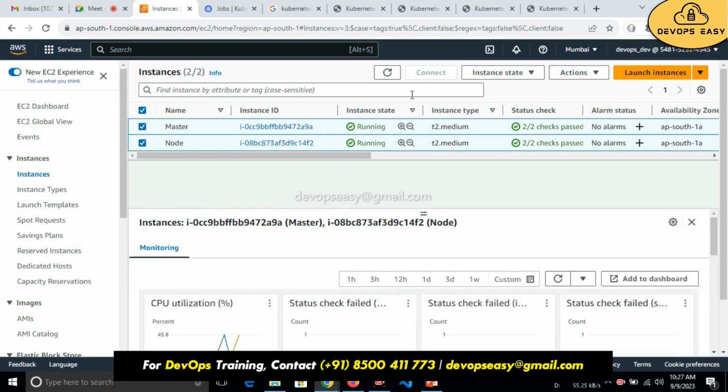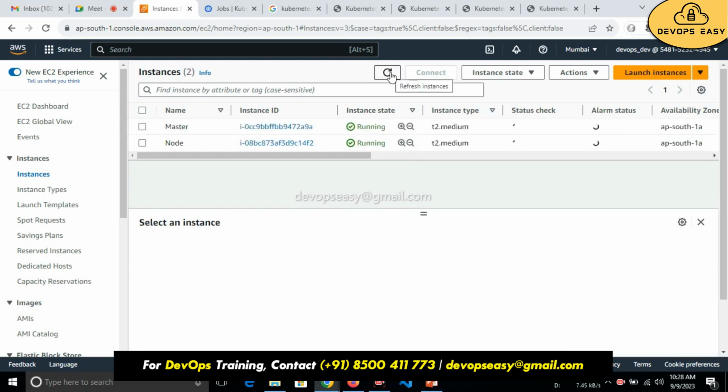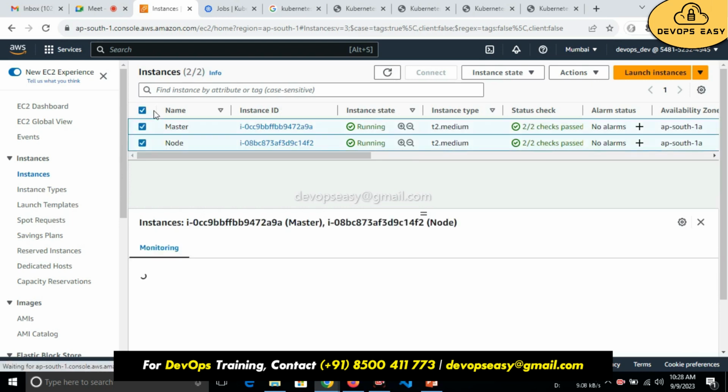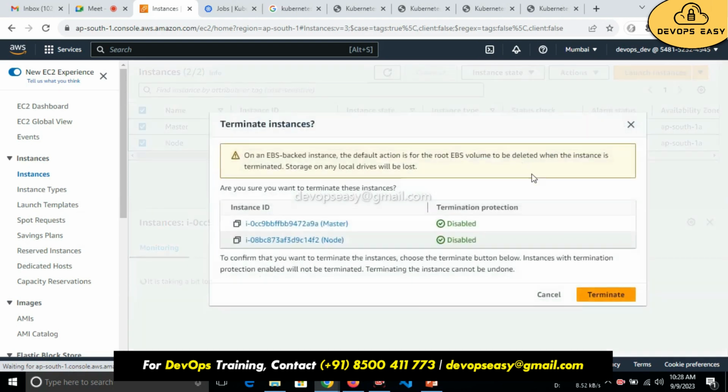You do not need to know how to create a cluster, because in companies the cluster is already set up. In very rare scenarios you will get an opportunity to create a cluster from scratch, but at most 80% of the time the cluster is already set up. You need to work on controllers. It may be job, cron job, replication controller, replica set, deployment. These things we are going to discuss. So select terminate.